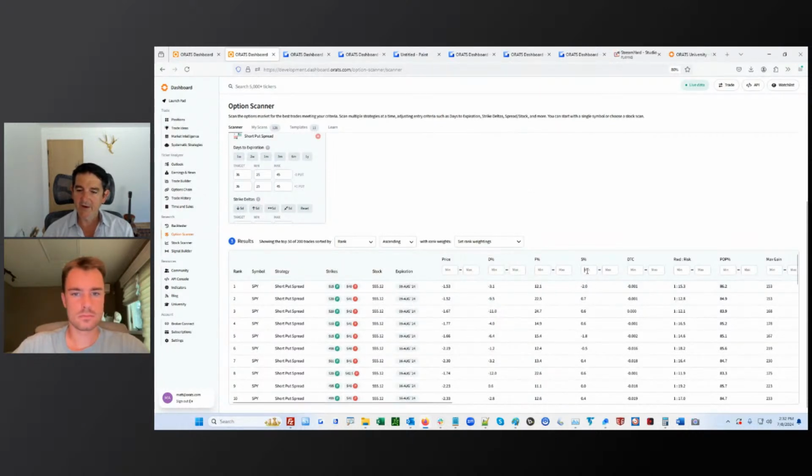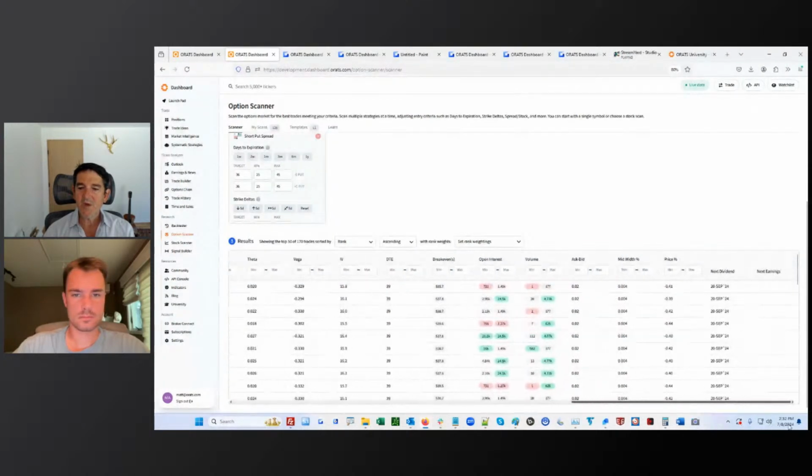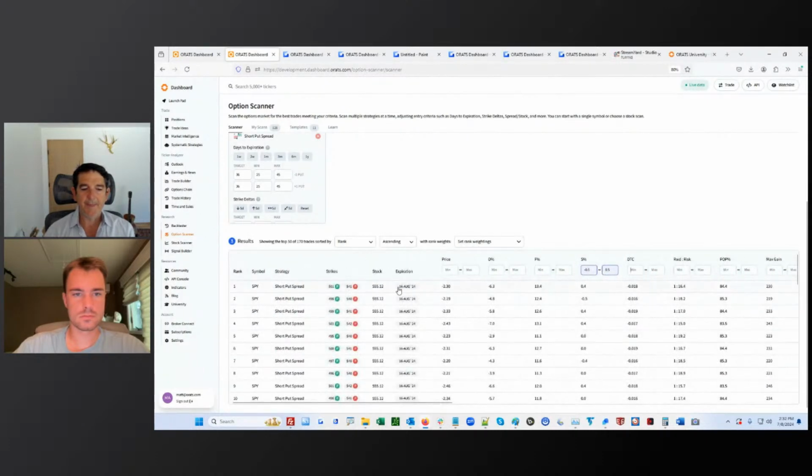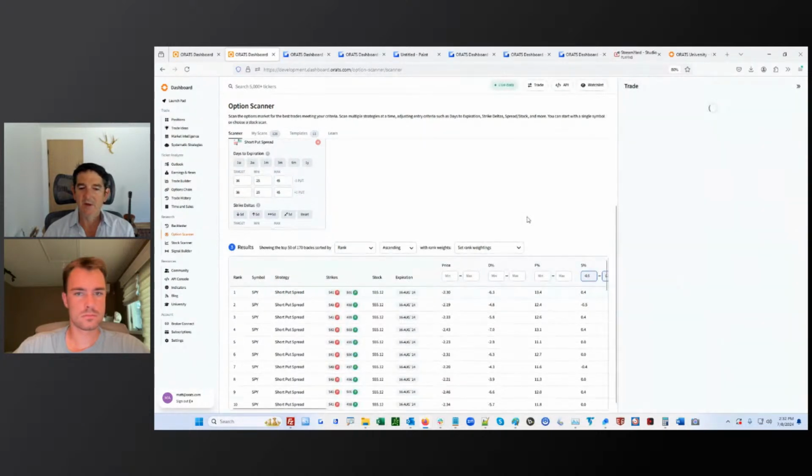I like to filter down the smoothing. -2 is too much for SPY. It's sometimes difficult to get. So I go a half of a vol point, both sides. And then you could do open interest or volume, but that's not that important for this one because it's SPY. So this is basically the choice.